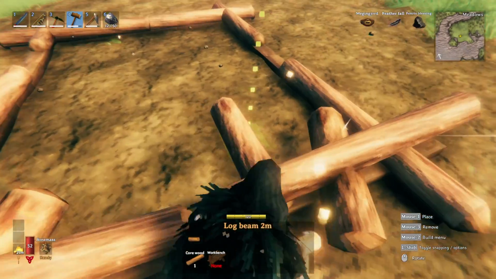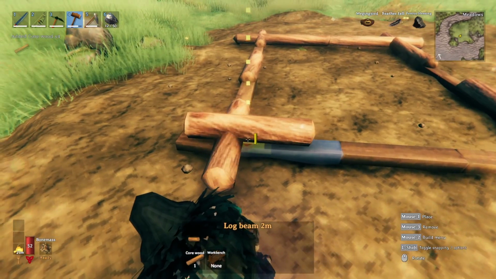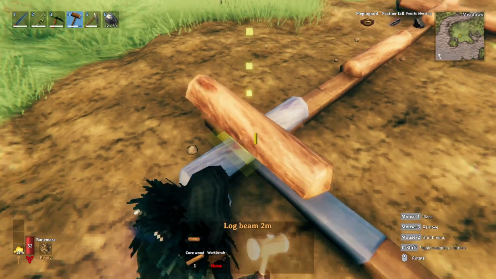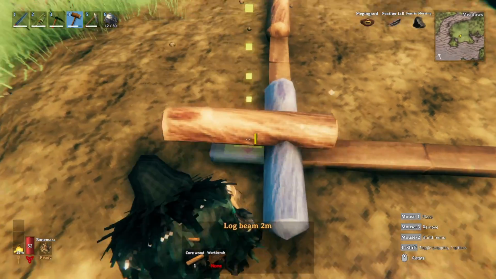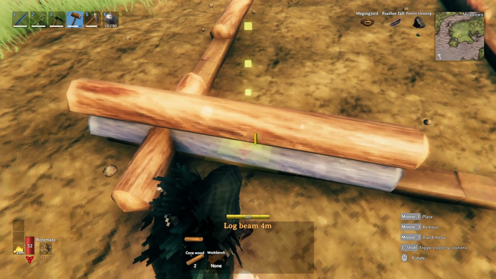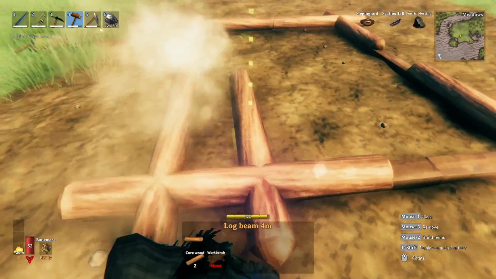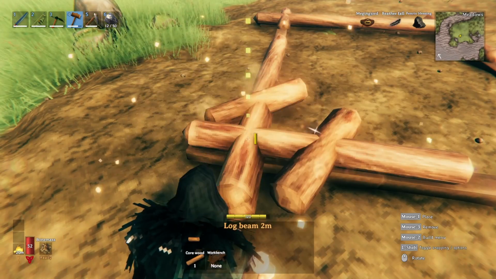If I wanted a door here, I'd have to use the little 2 meter logs, and you can see that they don't snap. You cannot snap a same size, like a 2 meter to a 2 meter here on a corner. You have to use a 4 meter to a 2 meter, and vice versa. Or you can also use a 4 meter to a 4 meter, just like so. But you cannot do a 2 meter to a 2 meter.